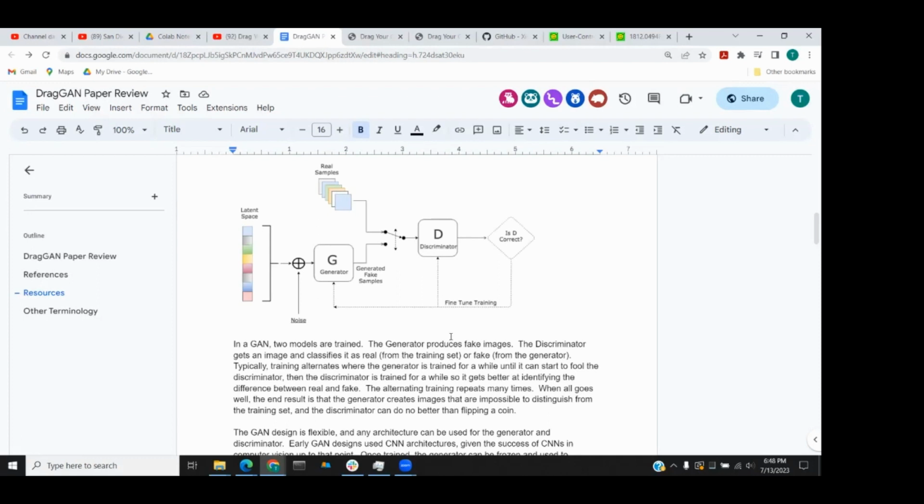But I've seen some things that say that basically you can err on the side of not training the generator enough. If you don't train the generator enough, then basically the discriminator just gets really smart. It's like, it's real, that's fake. And the generator just needs to catch up the next time you train it.